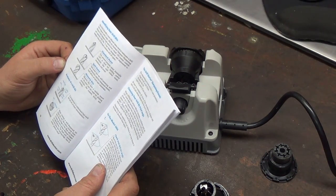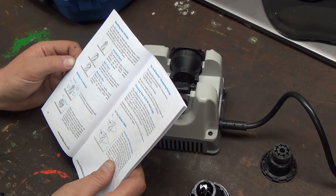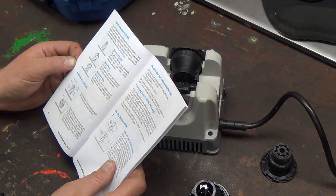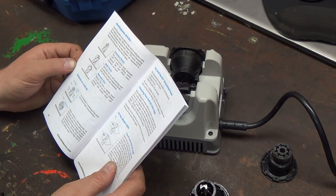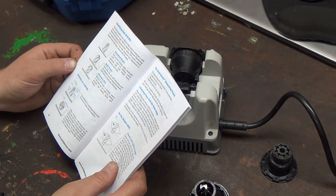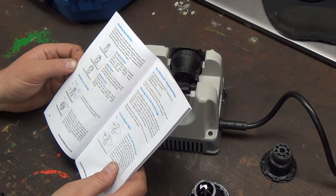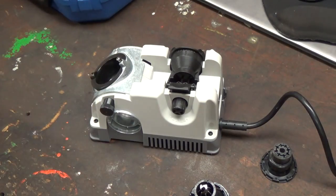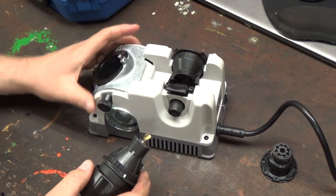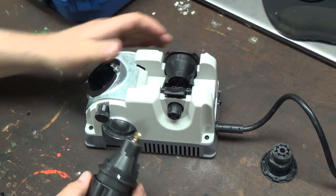So standard point, which is basically what we have now, is a general purpose point, normally 118 degrees, used for drilling softer materials like cold rolled steel, aluminum, and wood. Split point, which we're going to do next. Split point bits are self-centering and generally used for tempered steels and hard alloys, hard cast materials. And then it's got a masonry bit thing too. I don't really use masonry bits a lot, so I'm not too worried about that. So, okay, here we go.